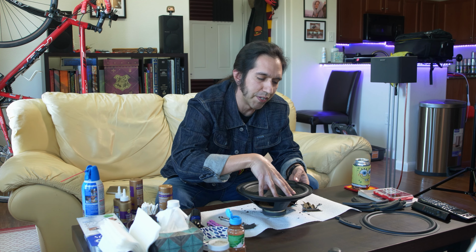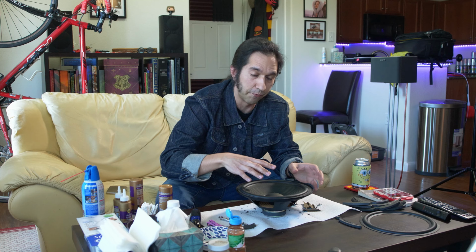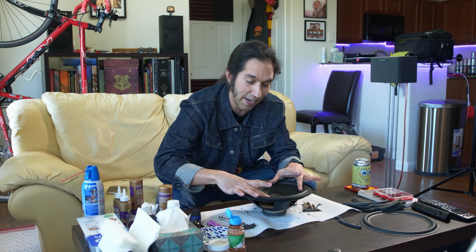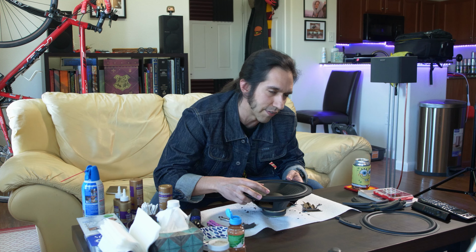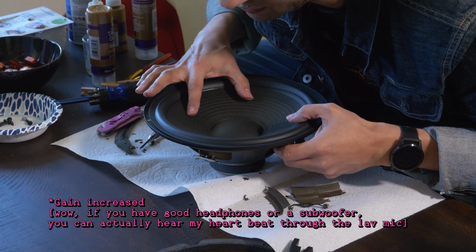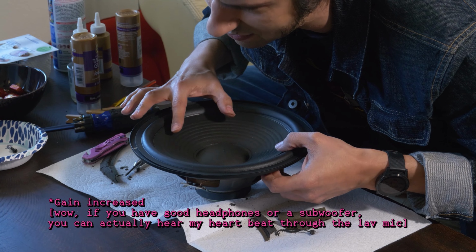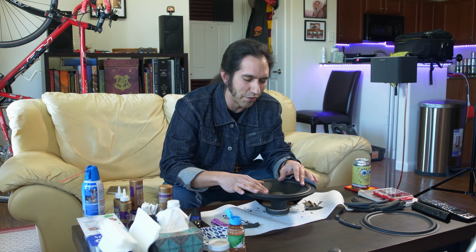But for the actual speaker, you want to be very careful. You want to leave the speaker in the exact position that it needs to be in. Otherwise, listen to this. If you glue wrong, if it's a little bit to one side or the other, it's going to catch on the side, it's going to make bad noises, and it's just not going to work the way a speaker should work.